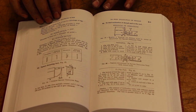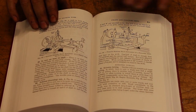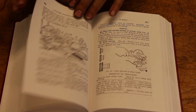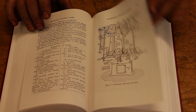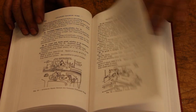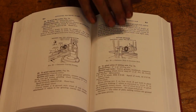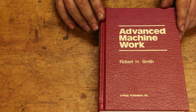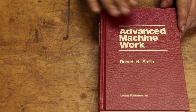This is not the actual copy I had back in the eighties — my original got lost when I was in college and I missed it so much that when problems came up I'd remember something I had read in it 10 or 15 years earlier. I eventually found another copy from Lindsay again. My original had a brown cover; this one has a red cover. I still refer to it from time to time. Be aware there are a lot of books with the title Advanced Machine Work out there — this is just the one I have and highly recommend.